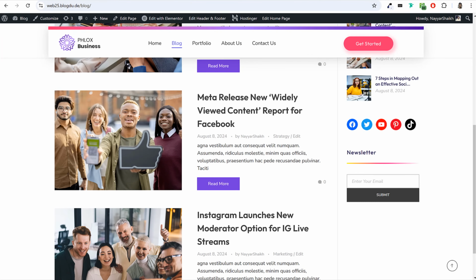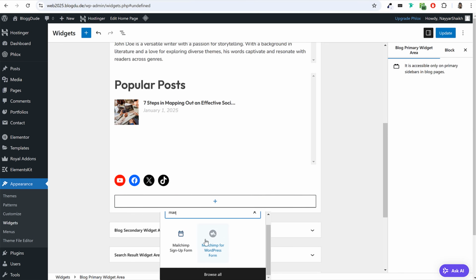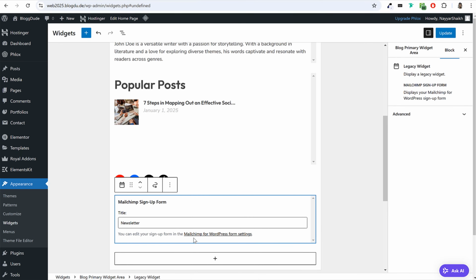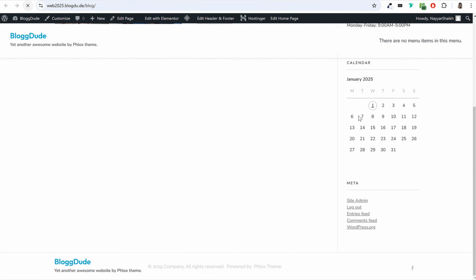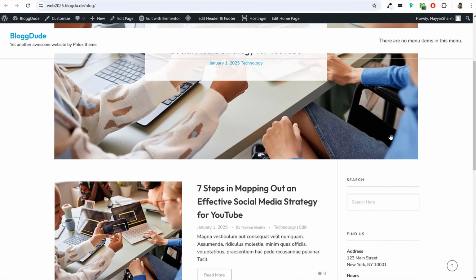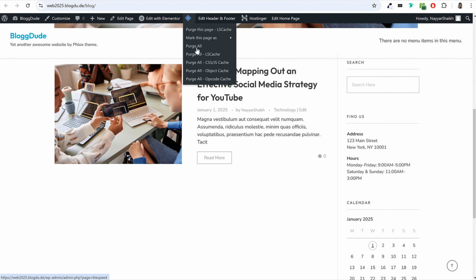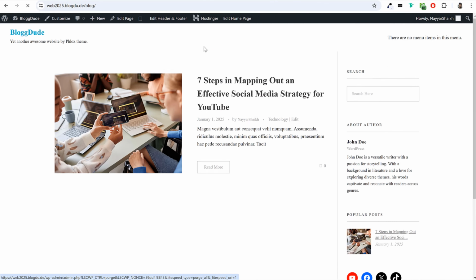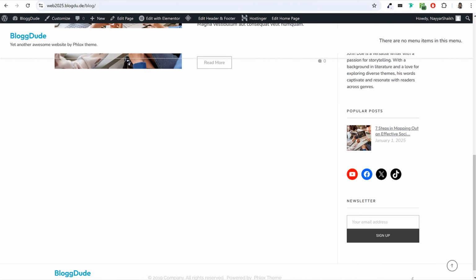All right. Then below this thing, we have the MailChimp thing. So click on plus button, search for MailChimp, select the first one, MailChimp sign up form, and it will be created for you. Now click on update. Again, if you come back over here, refresh it. If these changes are not taking place, you can hover over this icon at top and click on purge all. Okay. So this is the caching plugin. Sometimes it might happen. Now, as you can see, it is present, looking very different.